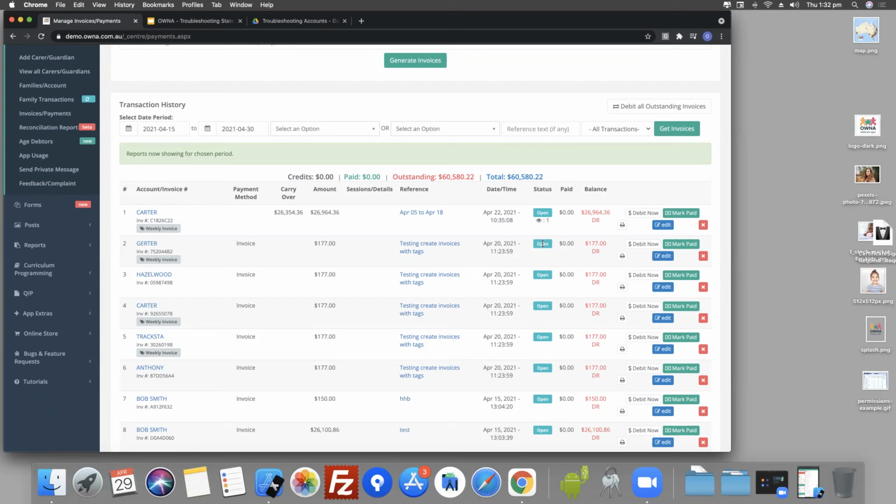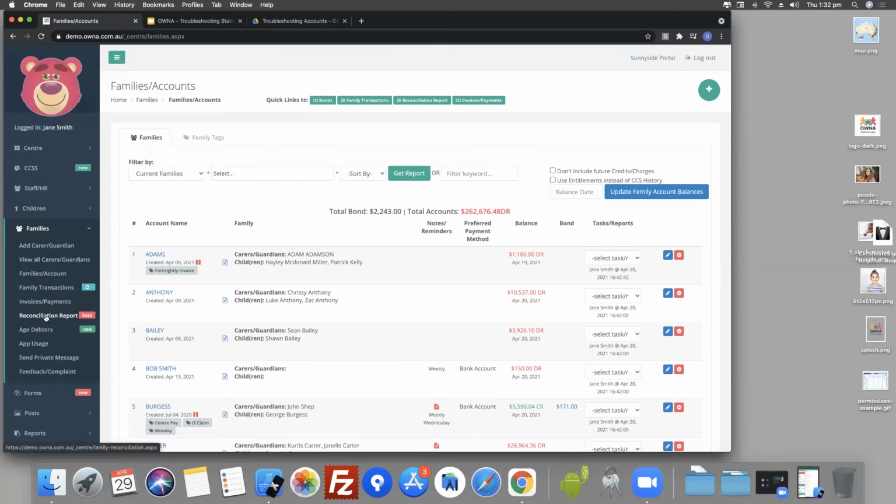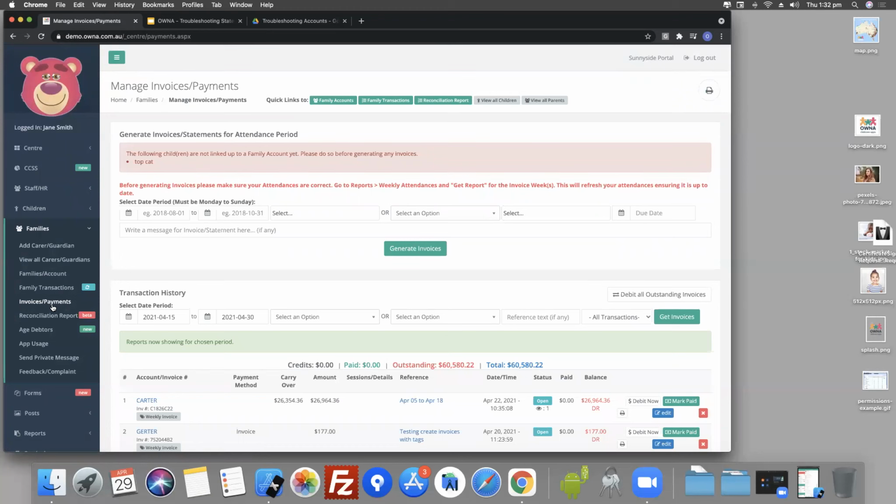In that Fat Zebra portal, you'll be able to see rejected credit cards and the reasons why: insufficient funds, refer to card issuer, etc. I just wanted to touch base on that. Another thing is you can also filter by different statuses, keeping in mind that a rejected status will focus on direct debits more so than credit cards. The majority of the time, families are paying by direct debit anyway, so we're focusing on the minority when we talk about credit cards, but you guys are asking us, so I wanted to address that point as well. Log on to Fat Zebra if you have access. If you don't, email us, or get someone of authority to email us to create access for someone, and you can log on and see that as well.